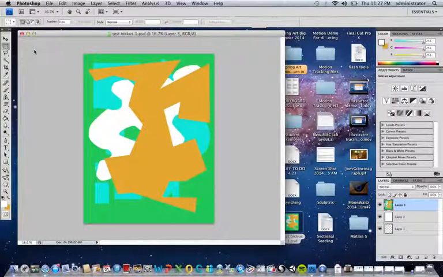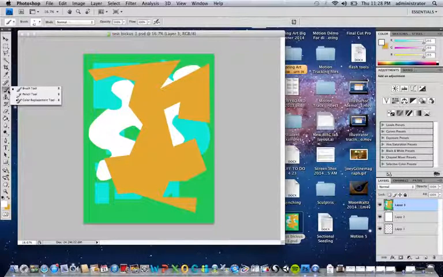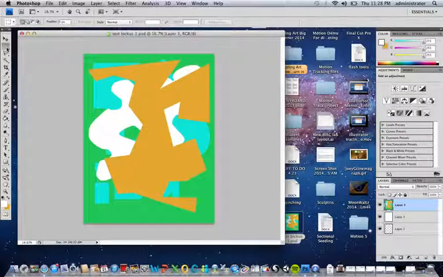In our last demo, we talked about some of the selection tools, which were rectangular, elliptical, marquee. We talked about some of our lassos. We talked about our paintbrush tool, some of the shortcuts to get to those. For instance, B for brush, L for lasso, M for marquee. So those are just some of the tools we've talked about.